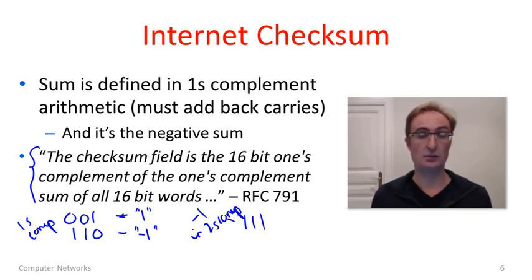The hitch with using 1's complement addition on a 2's complement or regular computer is that when you add up numbers in 1's complement form, if any of the bits overflow into the carry field, you need to take them back and add them to the low order bits. That's probably a lot more than you wanted to know or bargained for hearing about 1's complement addition. It's really not that bad though, so let's have a look.